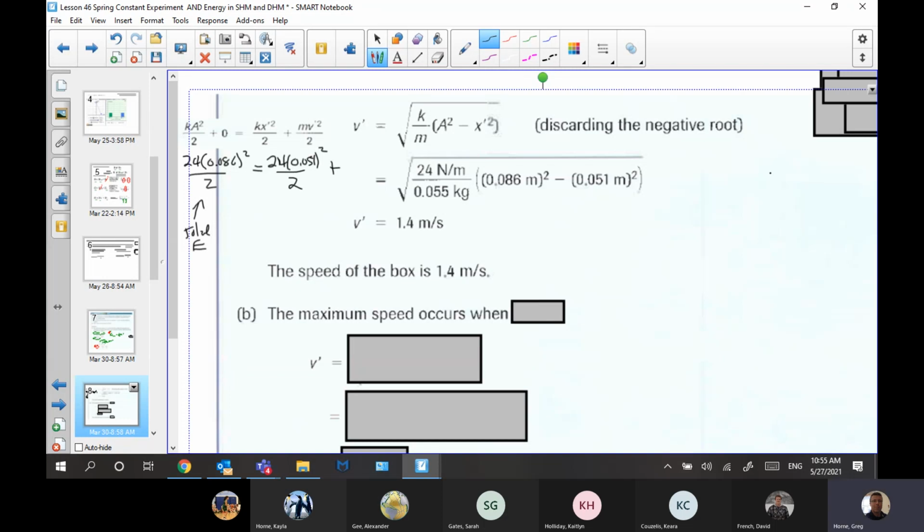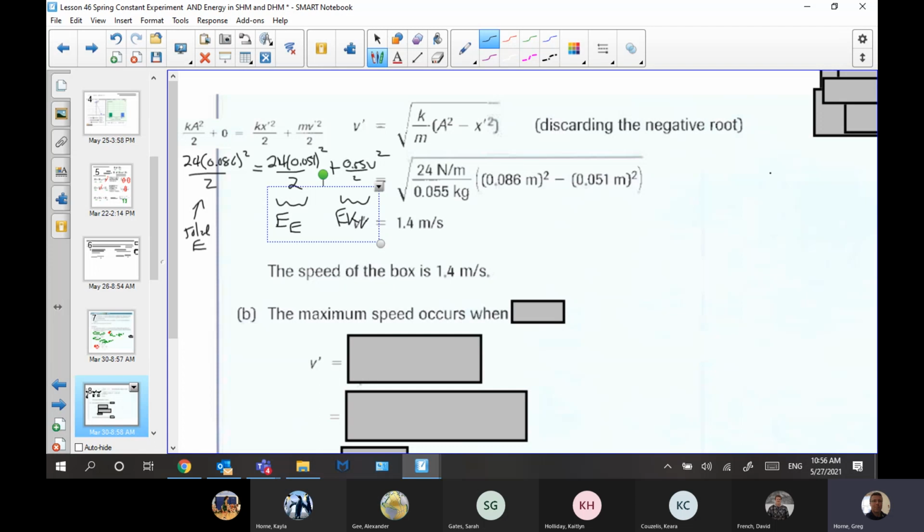And then plus this amount of energy, where you're like, oh, I know the mass. So the mass is 0.055 kilograms. So say 0.055 there, divided by 2, and you get your v squared, right? So basically you can picture this is the amount of EE, and then of course this is to do with the amount of EK, and so we're able to figure it all out.